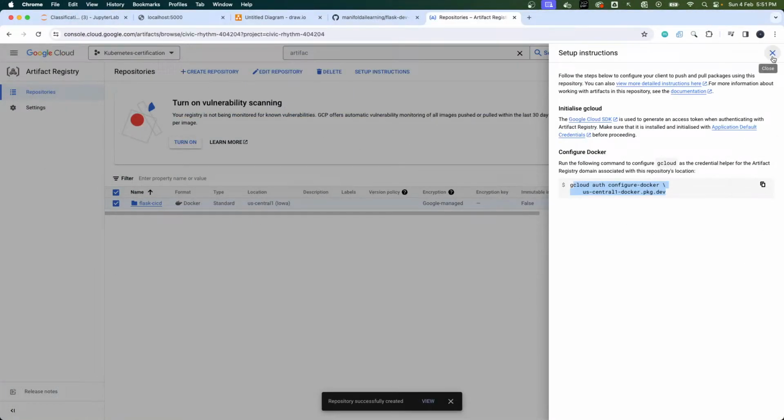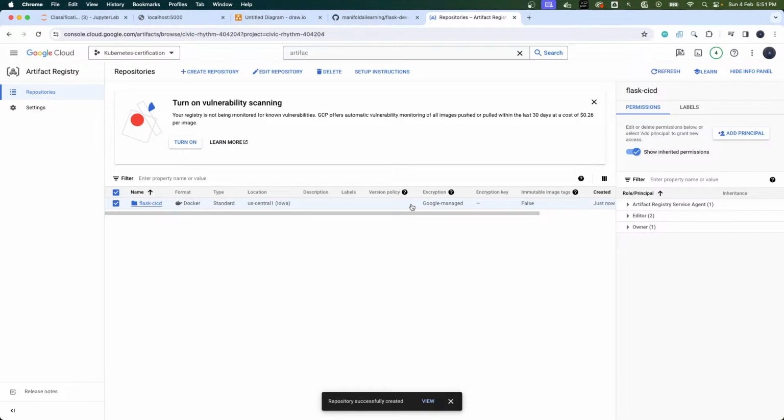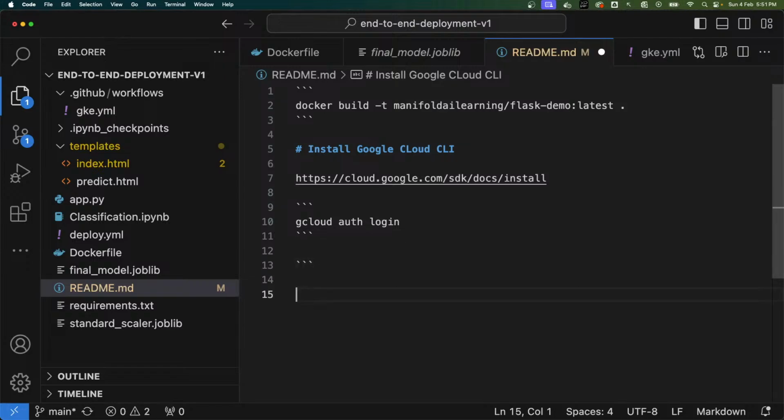Now once this is done, the next step that you need to perform is you have to push the code, whatever code you have got in your local system, to this registry that you have got. You can actually do it right away, or you can do it at a later point. Just to ensure that you have all the things set up, so the way in which you would push the code is, I'll take the help of the previous implementation that I have done so that I can share the code. You'll just say docker build and you will tag it. When you're tagging it, you will be tagging it in a specific manner. First, you will mention your region.